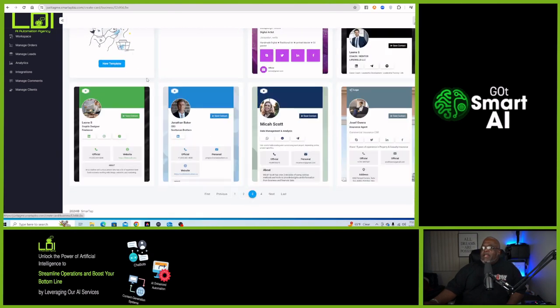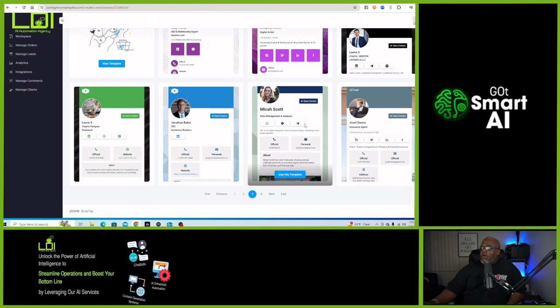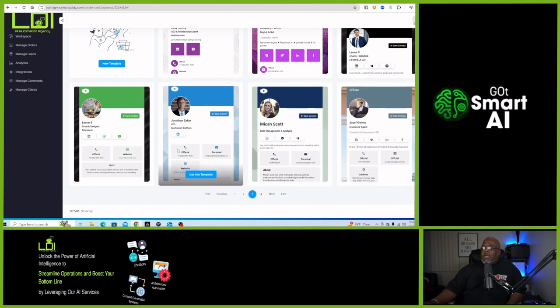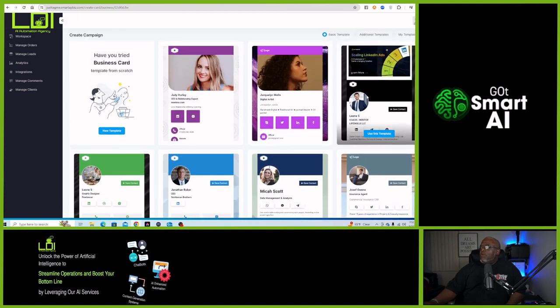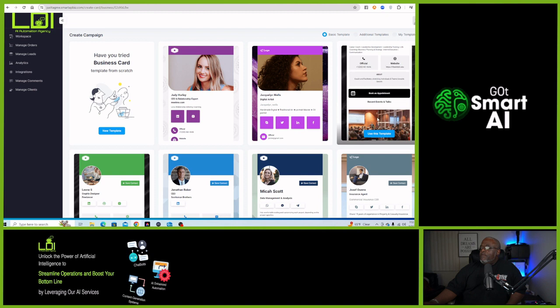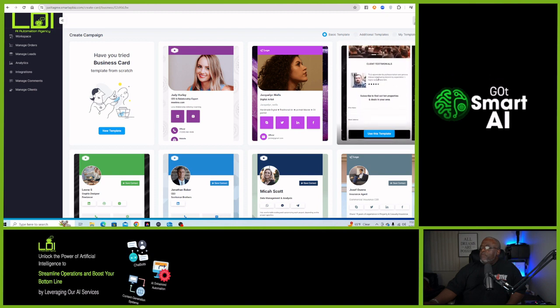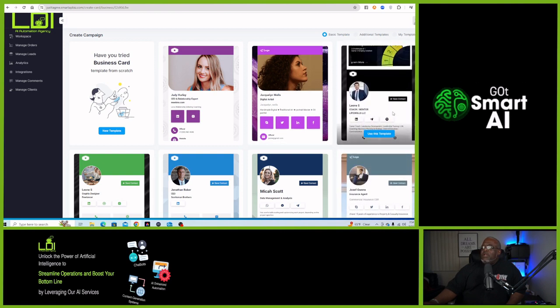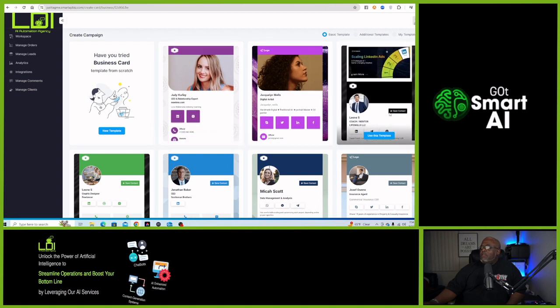And I just have to decide on which one I want to go with. And then we're going to go in and we're going to build it out and book appointments. As you can see, you can do that as well with this digital card. Here's another one here for coaching, which you can literally create appointments, set up events, all in one template there. Kind of like the way that looks. So I think I might even go with that one there. It's a little bit more detailed.